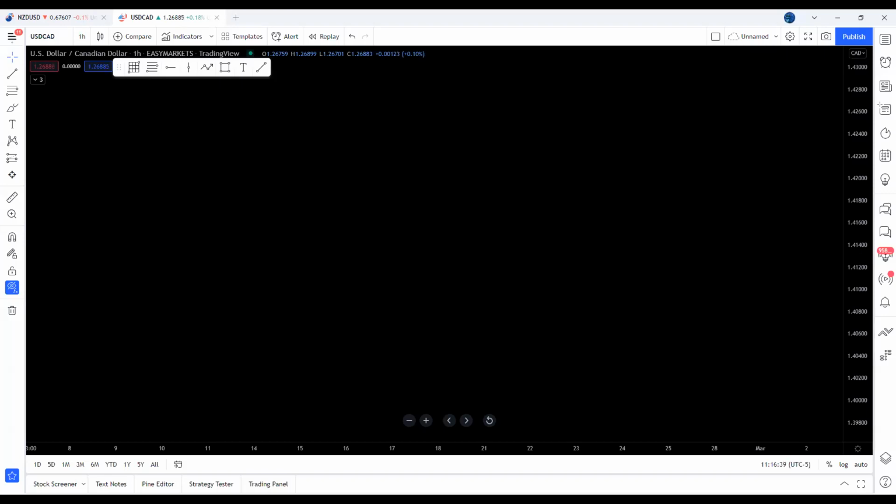And for the recording, firstly, this is going to be a class on the seek and destroy profile, the classic ICT seek and destroy profile. Now, this is my interpretation of it. This is how I use it. This is my logic, but the model was based off my mentor, ICT. And I will show you guys how I use it in my logic and how I interpret it. So that's the disclaimer at the beginning.